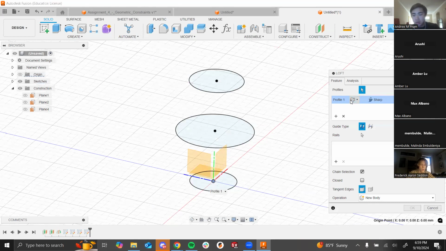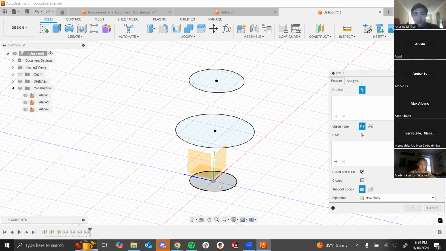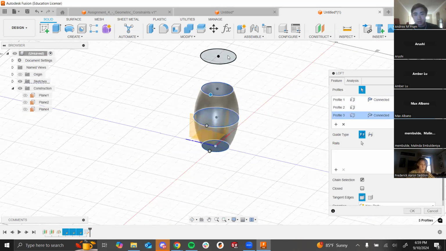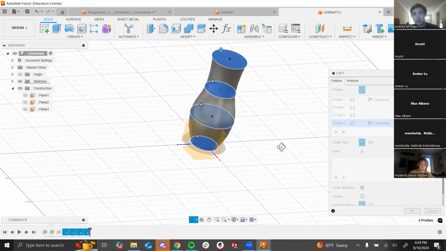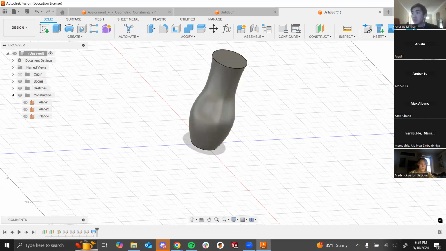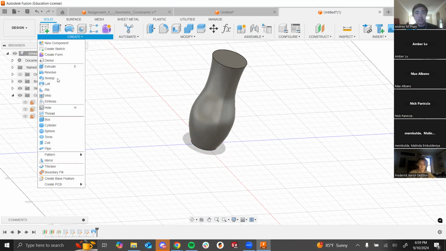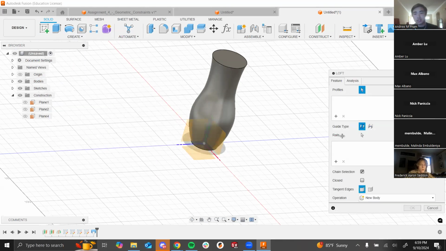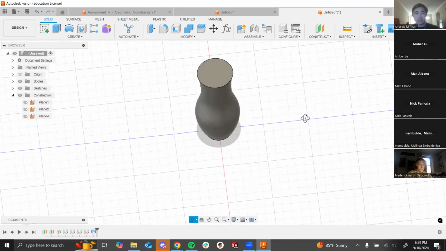Selecting them all the way up. And you can see it creates the body or the head of the hair dryer. What tool was that? That was the loft tool. Under create and loft, it'll give you this pop-up and you want to select the profiles in a linear manner, if that makes sense.